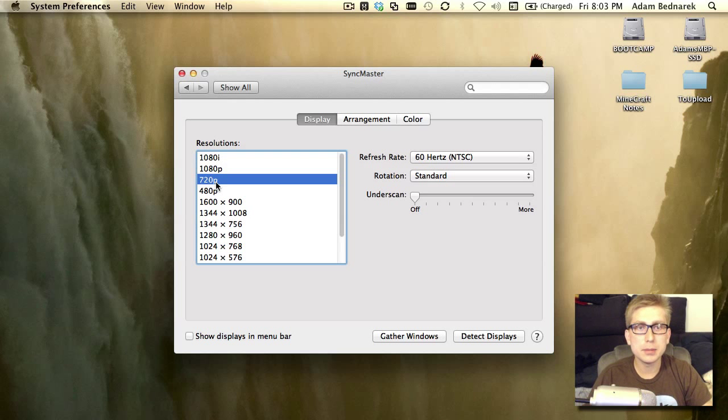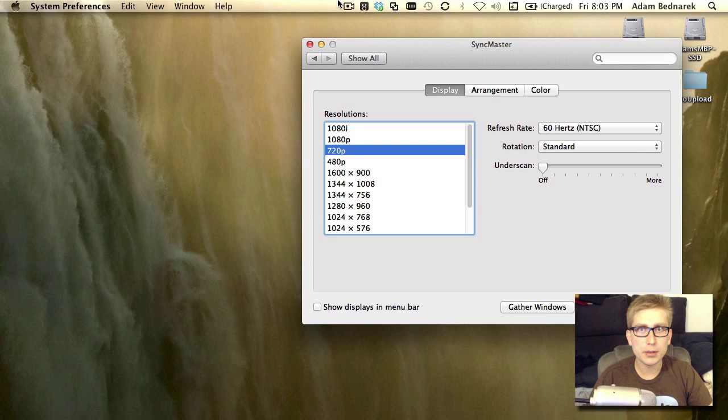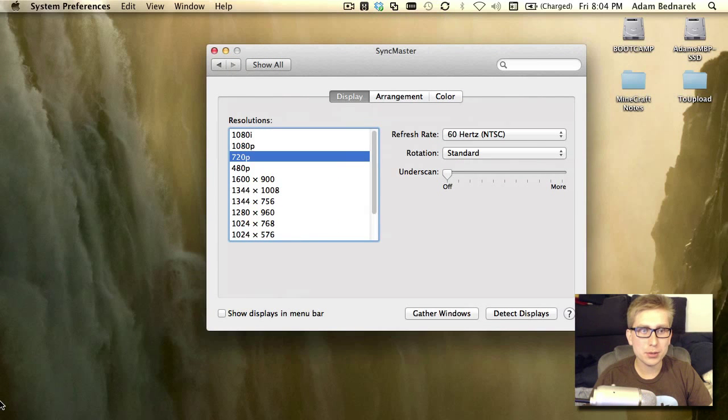I tried some 1080p, but it just looks kind of jaggedy, and it doesn't look as smooth in the motion part. So I'm going to try it with 720p and basically just change resolution. And then obviously I have Screenflow already running. Am I recording it? Yeah, I'm recording it. I don't even know if I'm recording. Yep. So I have Screenflow already running.